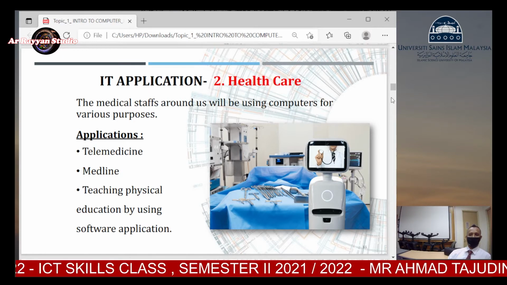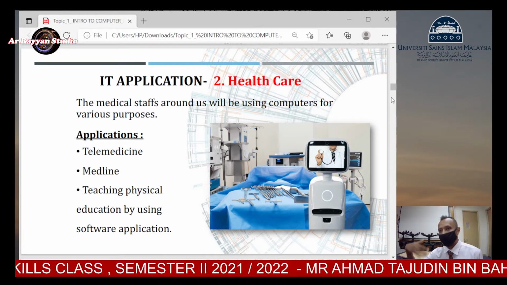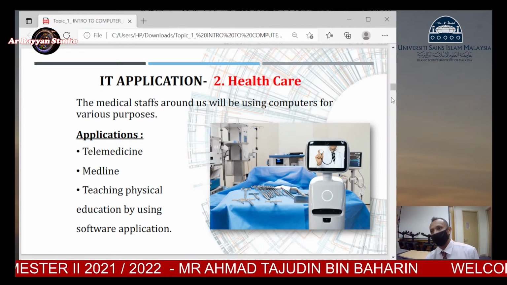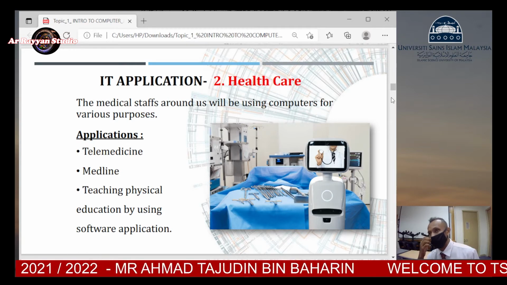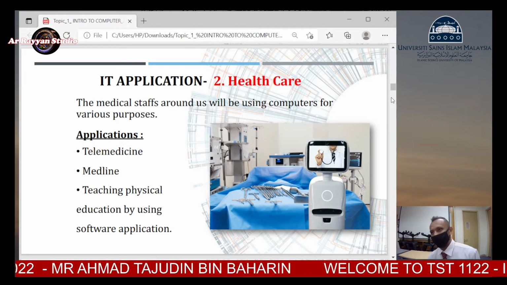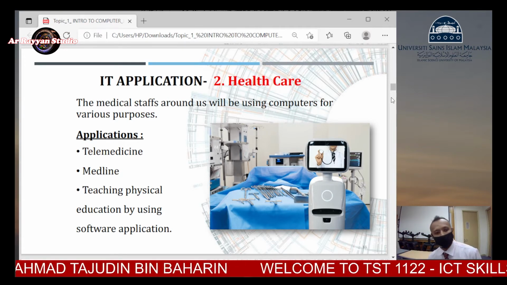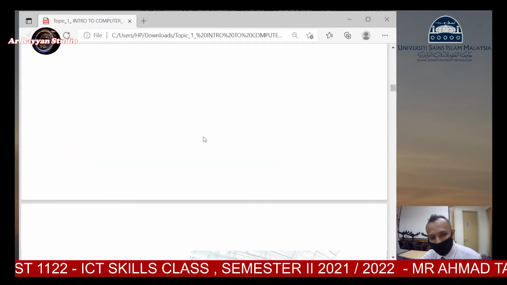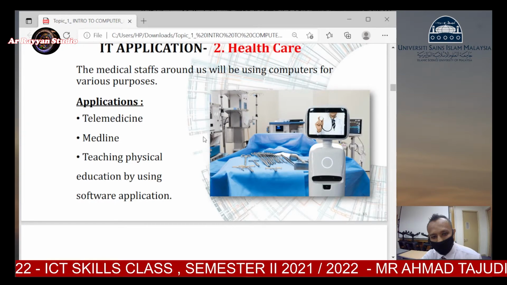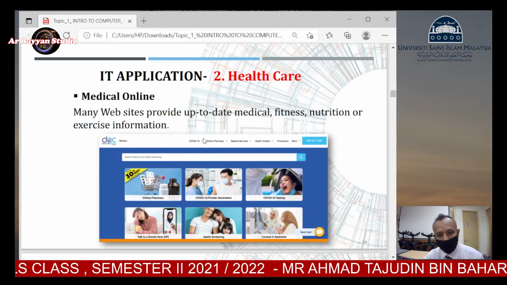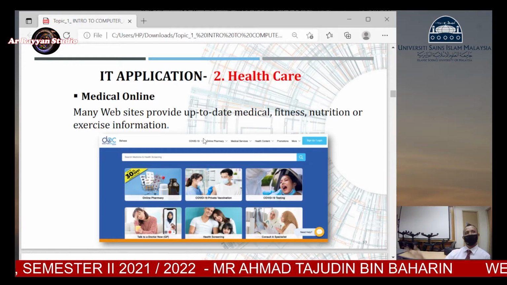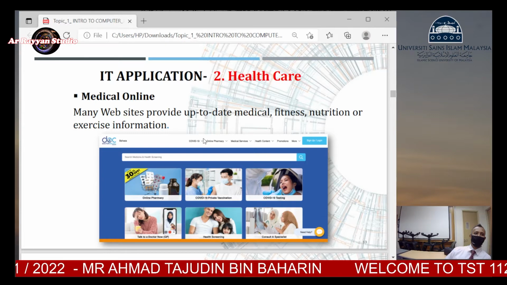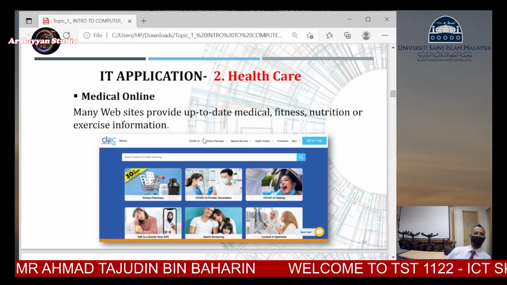Maybe specialist tu berada outside of the tempat hospital tu. So they use telemedicine to teach or to solve the problem. And then we have Medline, ni actually medical online. So medical online ni macam, kita tengok sekarang ni kan, since MCO, ramai orang pergi workout.